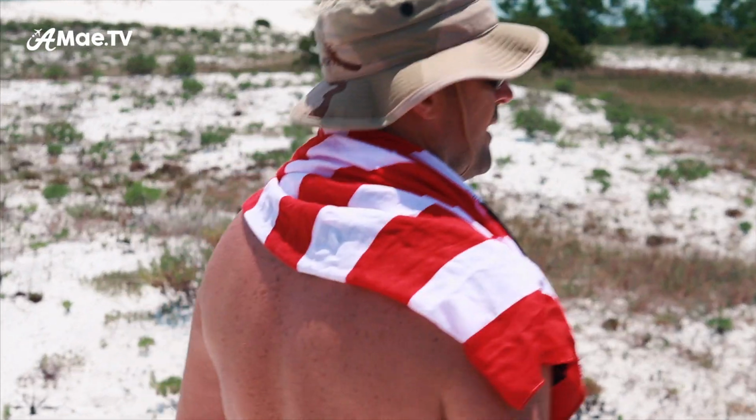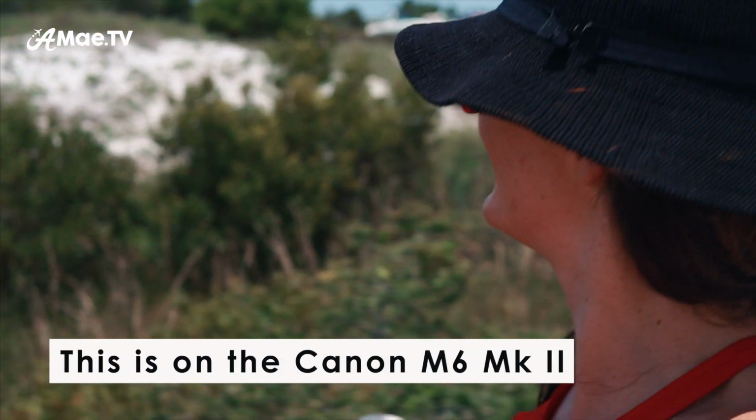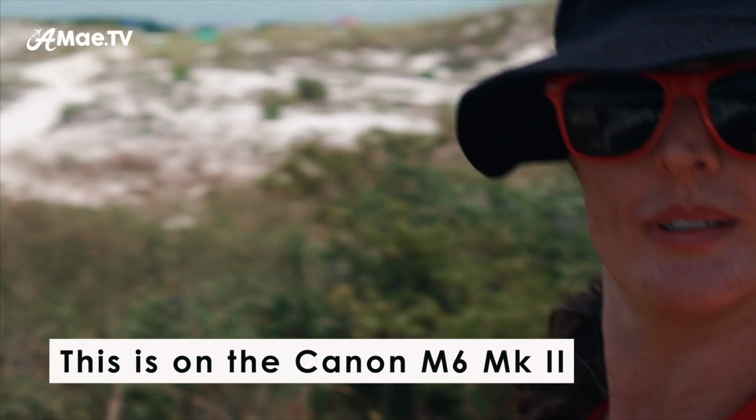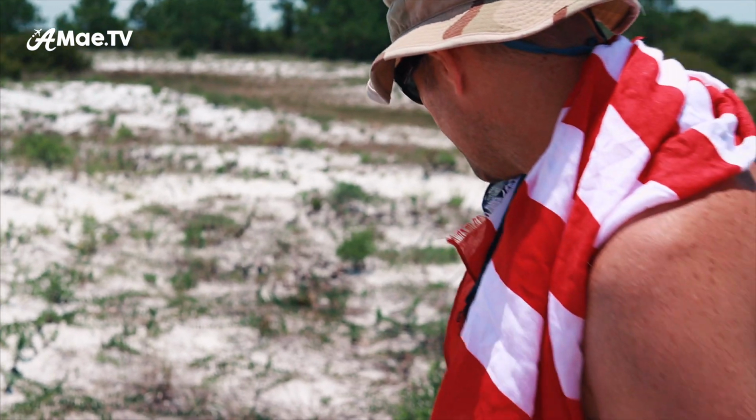So we took a walk on the island to test out the gimbal, but since I wasn't really going for vlog shots, I had the Sigma 30mm lens on the camera. And if you're curious how an arm's distance shot would look with a 30mm on a crop sensor camera, then here it is. Great lens, just not for this. Brian is sharing some history on Fort McRee, but the wind is bad and we're not using an external mic, so I'm just showing you the smoothness of this shot of him before we get into some gimbal talk.